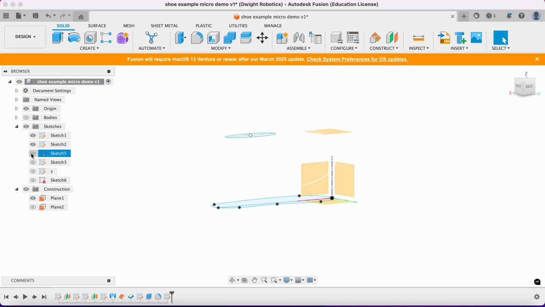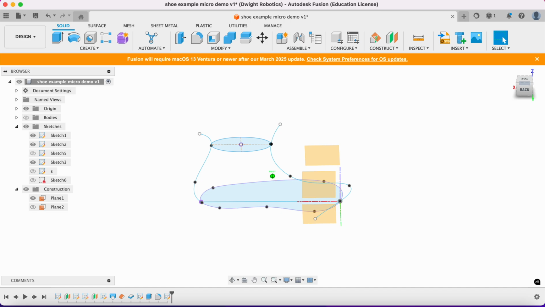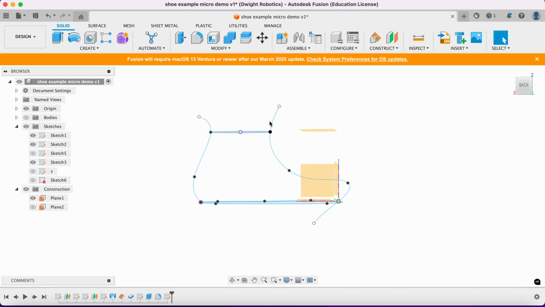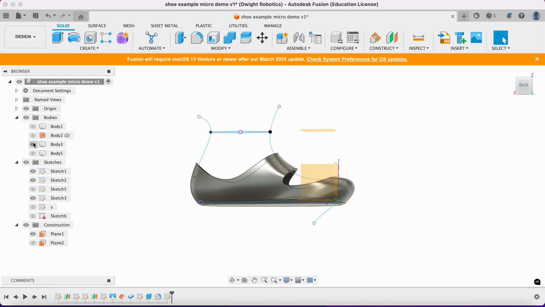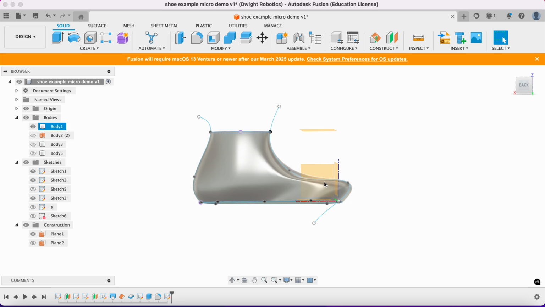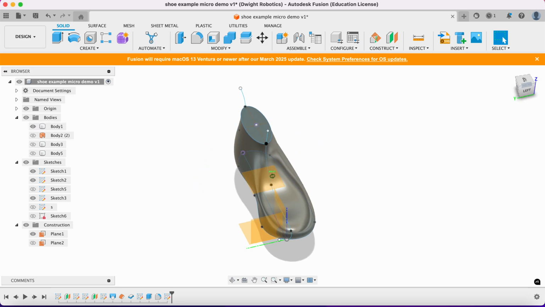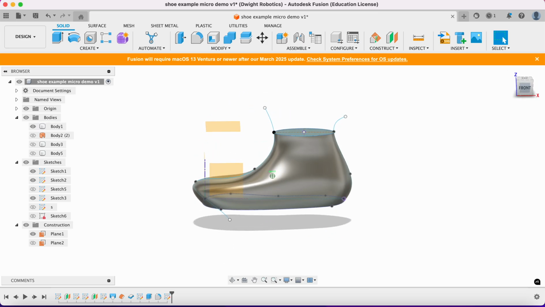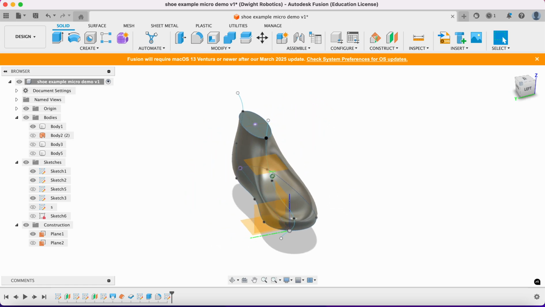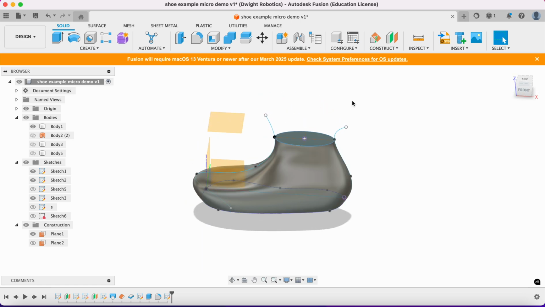Alright, from that, we have another sketch. We then created sketches on this plane, this sort of center plane, if you look there. The reason we did that is because we need to create lines that are going to guide the last. Now, the last comes first. Before we even made this, we made a last. That is the negative space that goes into your shoe. And this isn't a very good one, but it's an okay one for our purposes. What this is, is a guided surface body where a profile travels through space along this rail to meet the other profile.